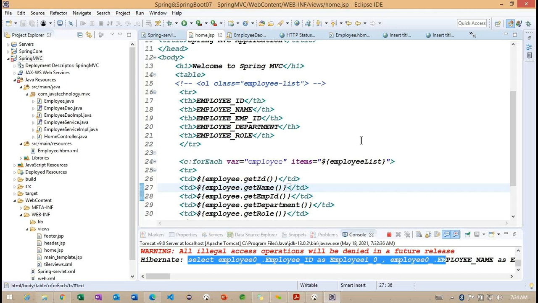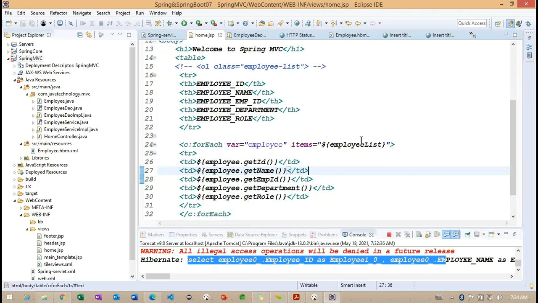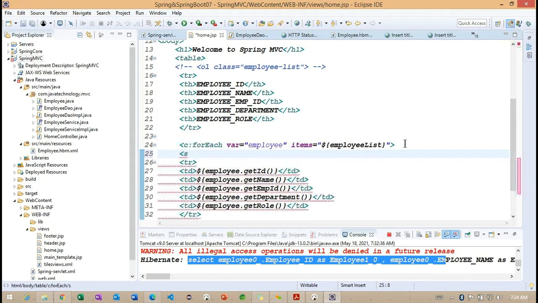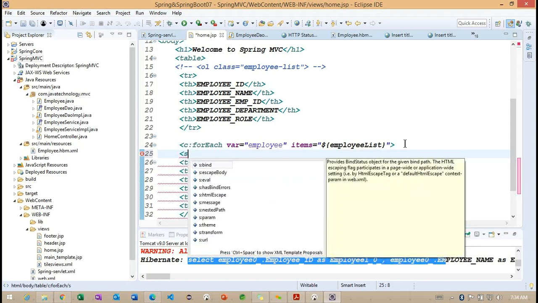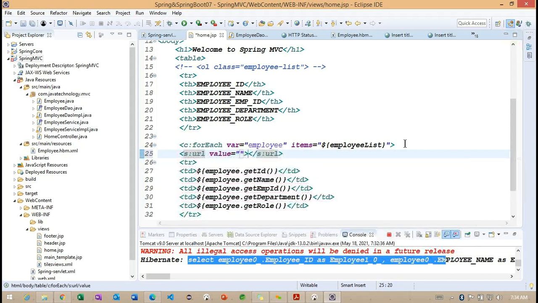table section, and here I want to make a URL. Inside this particular c:forEach, I want to make s:url.